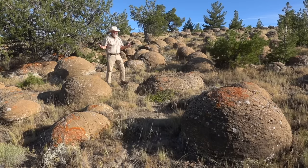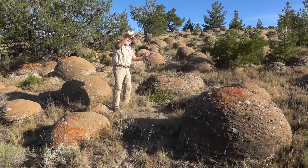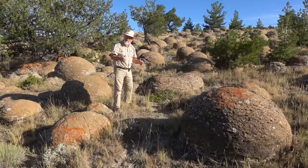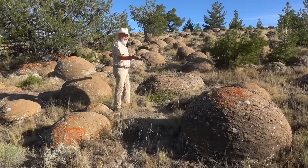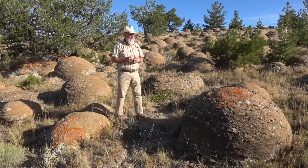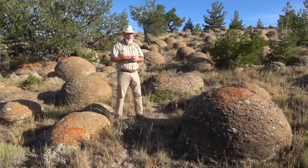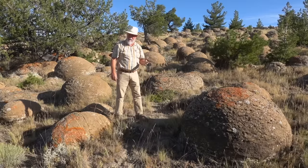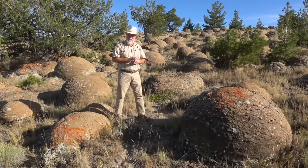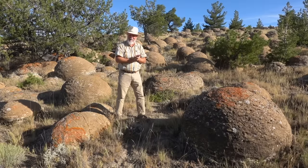And here we are. Boy, have we ever been lucky! The top 25 feet or so of the Frontier Formation has eroded gently down to slowly reveal these spheres, which obviously are more resistant to erosion than the sandstone they're encased in. Hence, they're eroded out in this beautiful relief. We've had a lot of ideas about these spheres. In fact, a local older gentleman stopped by and wondered if they were brought in by glaciers. So, it's time to get to business. We've made a few observations, but we need to make some more serious ones. Let's walk around, make a few key observations, and then narrow down our ideas and hopefully come to a satisfactory answer.